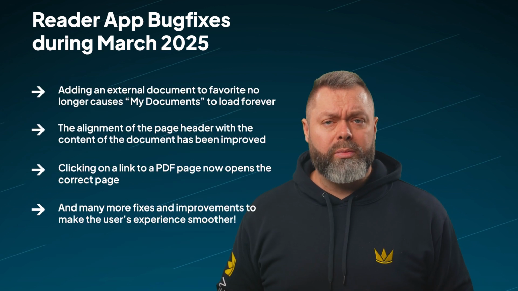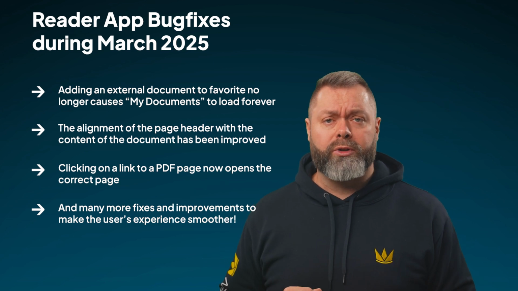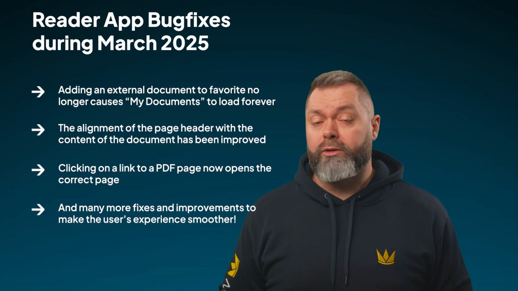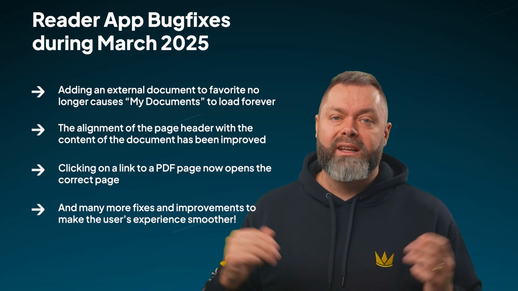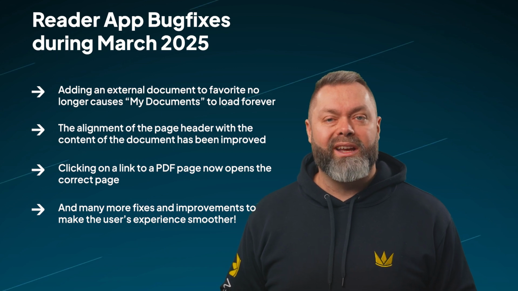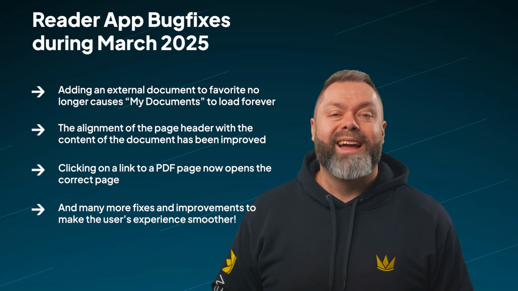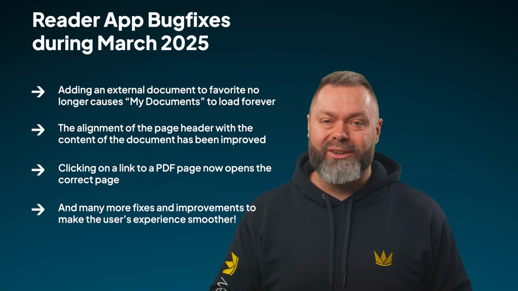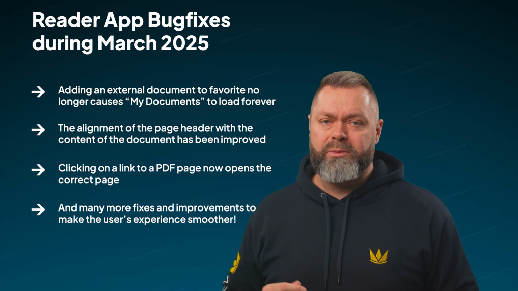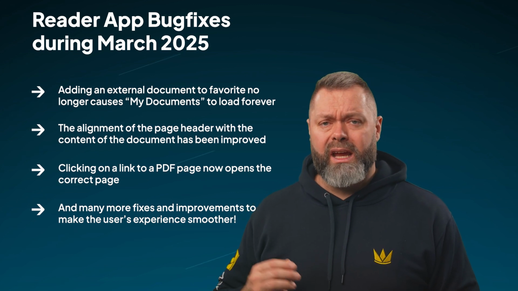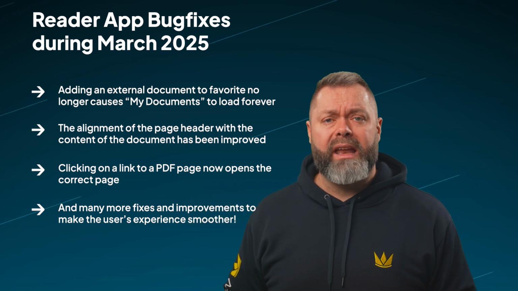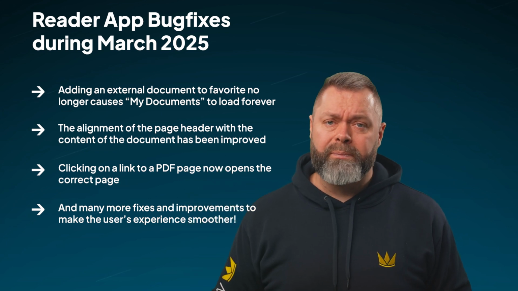Adding an external document to favorites no longer causes My Documents to load forever. We had an issue with that, and now you will actually have your personal documents load up correctly. The alignment of the page header with the content of the document has been improved. Beforehand, the page header could be a little bit off, and now that is completely fixed.